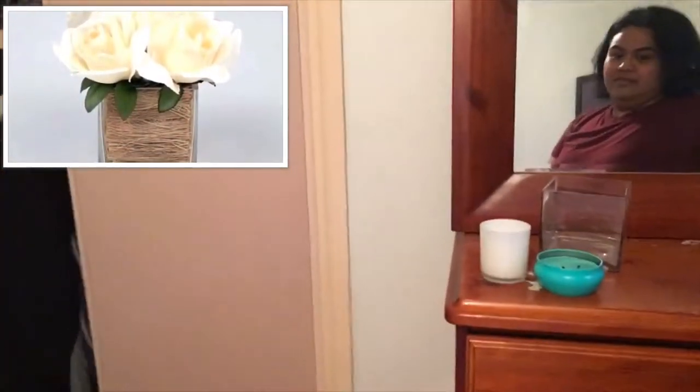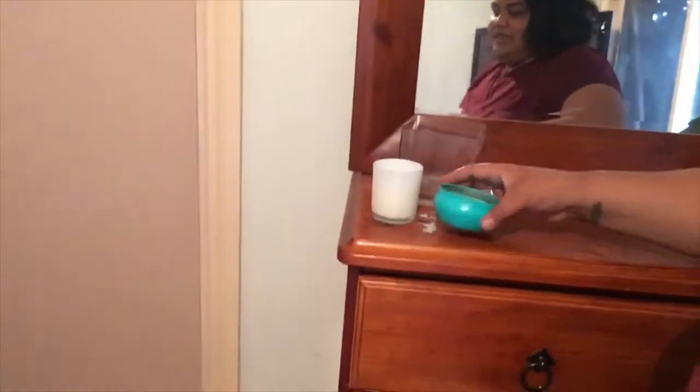And I'm gonna place it here to go with my white candle, and this smells great, by the way. Basically it's going to be on my dresser. I've just moved into this room because I was in the next door, and the theme in my room, don't mind the mess, I'm just shopping, is this grey, teal, white theme that I got for my present from my boss. So let's see how this goes.